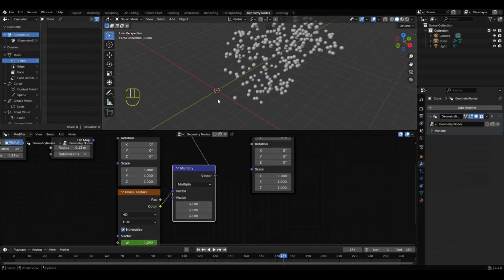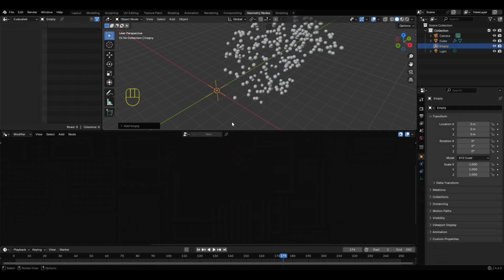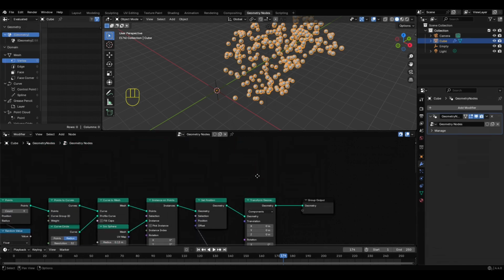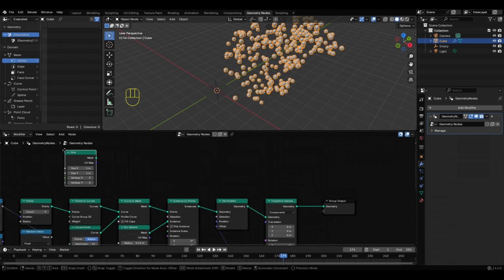Next, we're going to look at something a little different. Let's go ahead and add an empty to our scene. Now we're going to bring in a grid. And let's update that to 20 by 20 meters and set our vertices to 18 by 18.